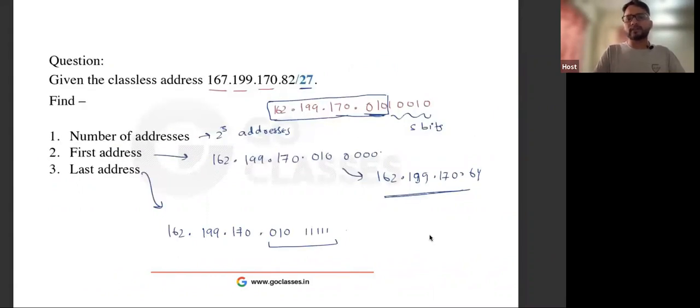These examples are from the Forouzan book. Most of the time I have referred to Forouzan, sometimes Tanenbaum, and sometimes Kurose also. So three books I have referred to in this course. Most of the time I will be referring to Forouzan, but if some concept is there in Kurose or Tanenbaum, I have taken the concept from there. The Tanenbaum book is for networking and also for operating systems; in operating systems also, somewhere here and there, I or Vishal have referred to Tanenbaum, and in networking also I will be referring to Tanenbaum.